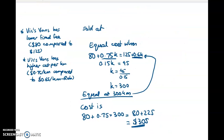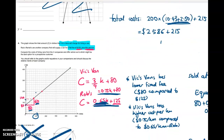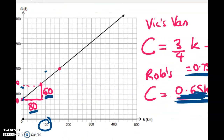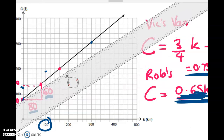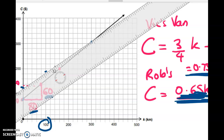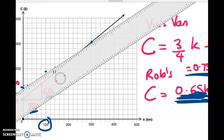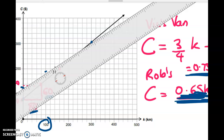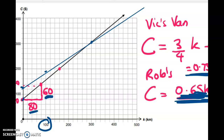So what should we do? Well, now we're going to draw the graph, and then we're going to write our final recommendation. So they're going to cross over at 300 here. Take your ruler, and we're joining up those two lines. And we're going to use a pen that's not too thick for that person out there who's getting annoyed by how thick my video pen is. I'm so sorry. Right, there we go.